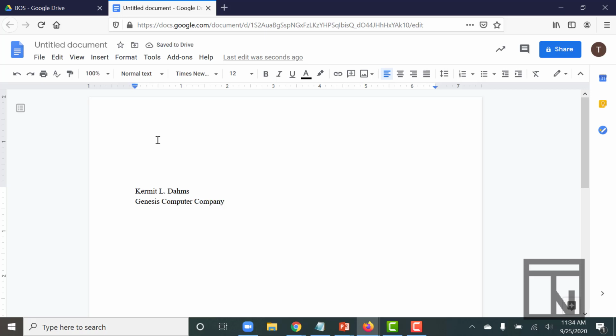Now, the reason we put both the company name and the person's name is because when this gets mailed, if someone were to use that address to mail something back to me, the Postal Service is going to look at the company name because that's the location they're delivering to. Once it gets inside the company, the secretaries will want to know which person needs to receive that letter and get it to the right people. So you'd like to include the name of the person and the name of the company to ensure that it arrives quickly to the person it's intended for.